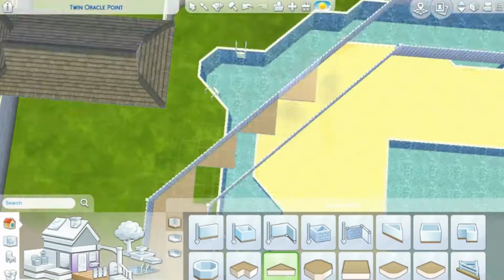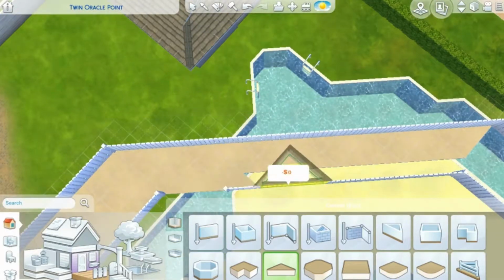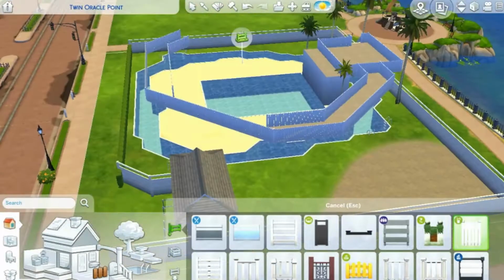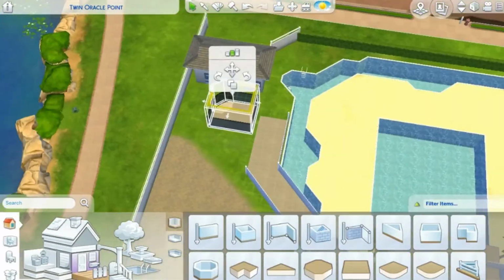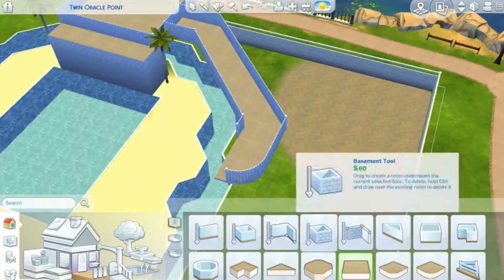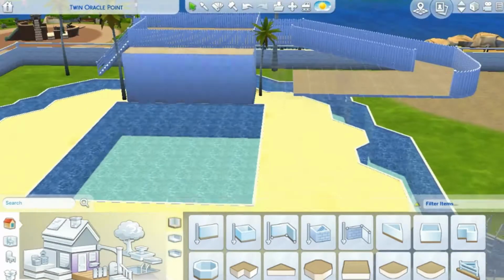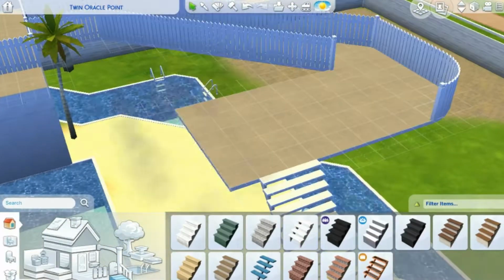I think they call them backyard lawn. I don't know what they call them in the game, but it's kind of like a big slip and slide that came with the backyard stuff pack, if I'm not mistaken. So yeah, and then there's also this little shop that we get into later on that is behind the wave pool.